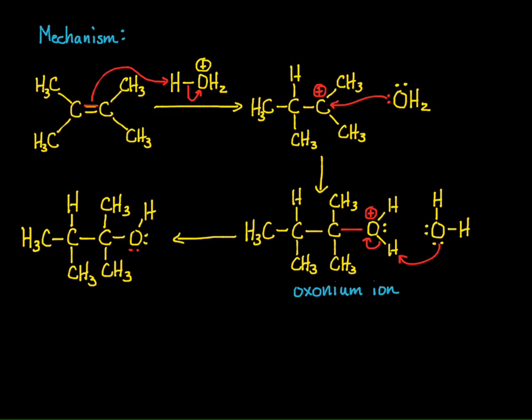So notice the pair of electrons from that oxygen-hydrogen bond go to the oxygen. I've highlighted those in red. Also notice what happens to the water. Well, that water removed a proton. In other words, the water got protonated. And so what we end up generating is another hydronium ion. So we regenerate the hydronium ion in the process. That's where the acid catalyst comes in. I need a catalytic amount of a proton source, because that proton source can then be used in the first step, protonation, which then gets used up, but then gets regenerated in the very last step. So now it can be used again to protonate another alkene. So that's a similar mechanism to the addition of hydrogen halides, but with an additional step in that deprotonation and reformation of the acid catalyst.